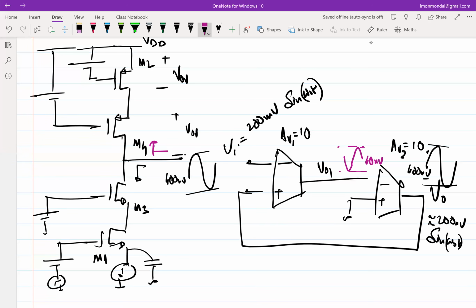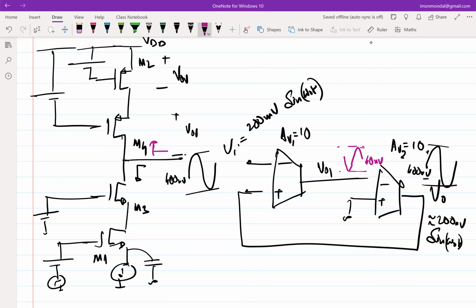So essentially you have to find out what the algorithm is. The algorithm is: if the signal swing requirement is high, you cannot put a Cascode. If the signal swing requirement is low, then you can put a Cascode. In this case, the signal swing requirement is high at V0, which means that whatever is driving V0 should not be a Cascode. But the first-stage output is only swinging by 1/10 of V0, which means the first stage can be a Cascode. That is why in many two-stage or multi-stage amplifiers, you will see the initial stages have these Cascode structures and the subsequent stages don't, because of these reasons.